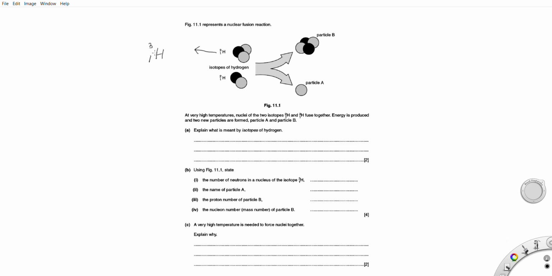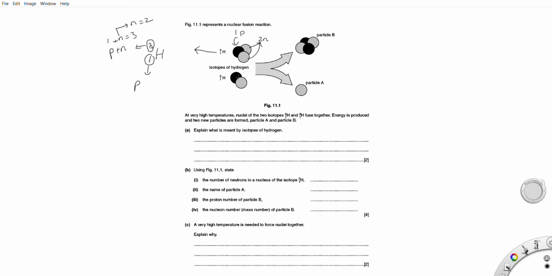Now, what I am given here is 1H3. That means this 1 represents the number of protons, and this 3 represents the sum of nucleons, that is protons and neutrons. I know that 1 is the proton number, and n is unknown. Their sum totals 3. Then I get n equals 2. That means this particular hydrogen atom has one proton and two neutrons.